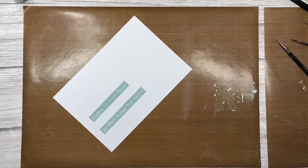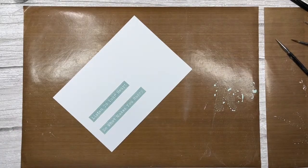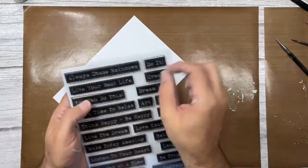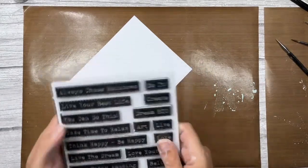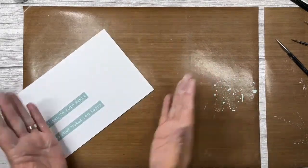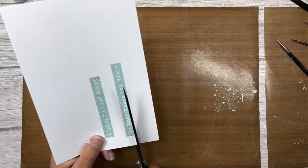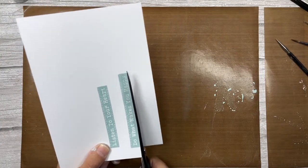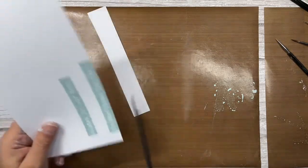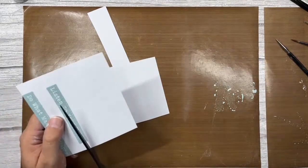Let me just flick to Facebook and see what you're saying. Phil, what would you mount that canvas on? Jean's just asking me on YouTube what I would mount the canvas on. So I would probably, Jean, you know where you can get picture hooks that you put on the back, with the little screwy things and the hanger? That's probably what I would do. Personally, I would have it on a stand. So, you know the legs that you buy for plates? That's what I would probably put mine on. I would decorate the legs to match, which is what I did for my family last year with the circle canvases I made them for Christmas.